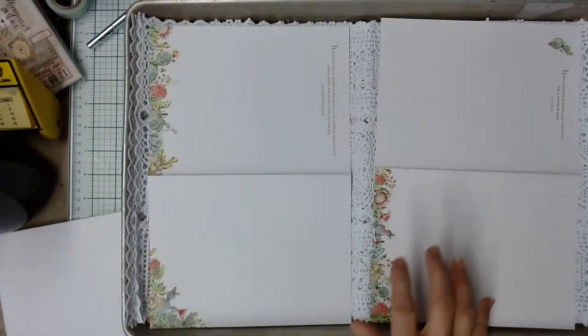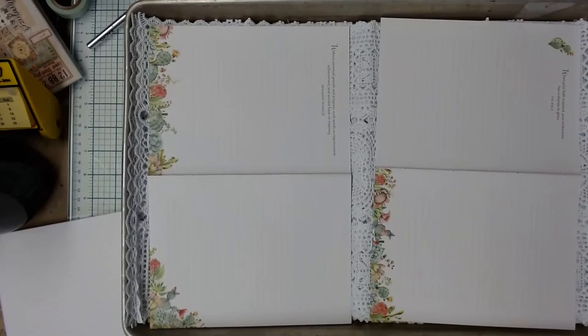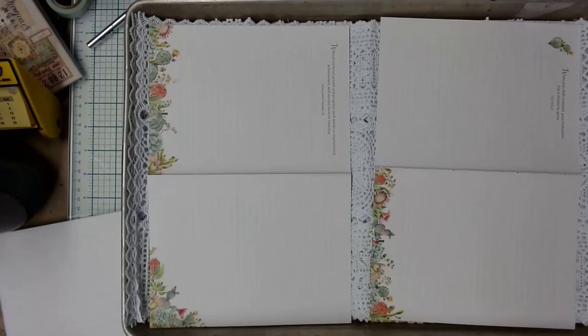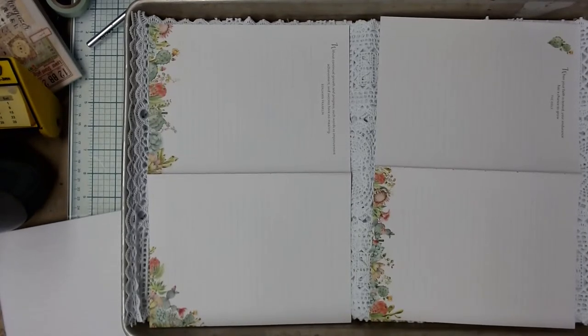Let me find the colors I'm going to use so I can show you. Where did I put them? I gave them a box. Where did I put the box? Oh, good grief, Lisa. Oh, there they are. Okay.